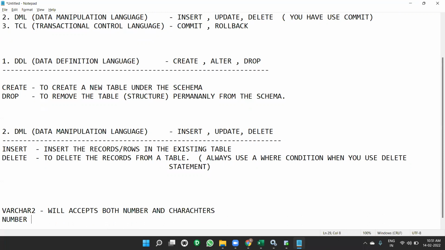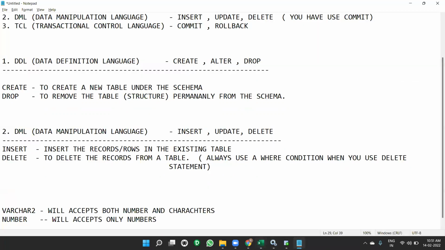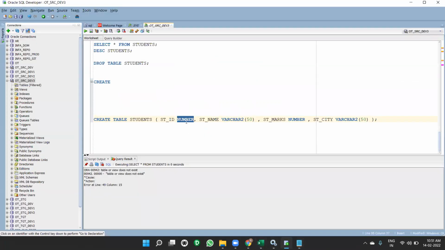But number will accept only numbers. It will not accept characters. So now you have to mention student ID as varchar2 10, up to 10 characters you can use. Spelling mistakes are there.